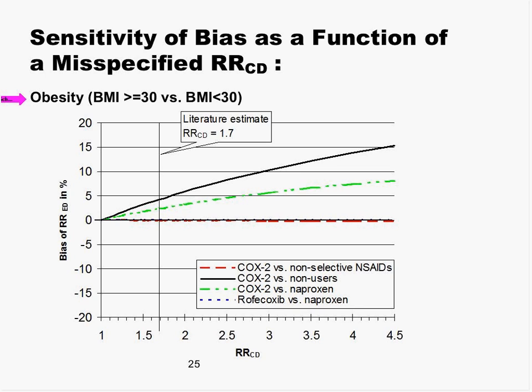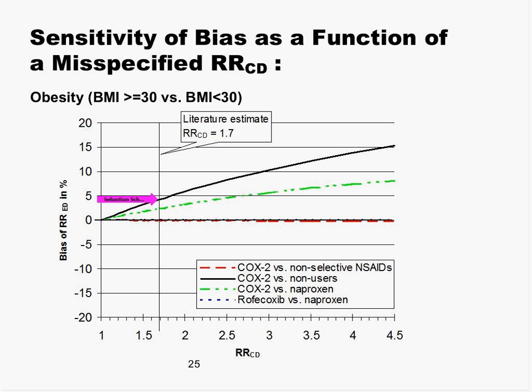When we talked about the literature review and assessing the independent effect of the confounder on the outcome, I was already hinting that we can come up with different estimates there. It's a shaky business really to come up with an estimate. And what you can do, of course, is a sensitivity analysis for your sensitivity analysis. And for obesity, you remember we assessed a 1.7 relative risk between the confounder and the outcome, the independent effect of obesity on MI.